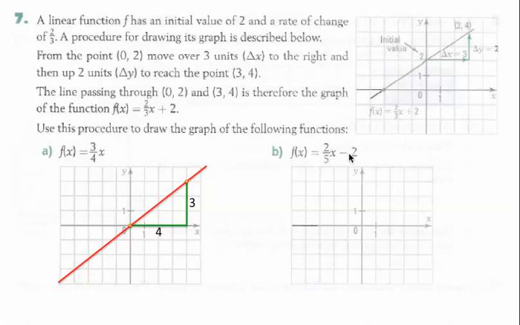Over here, the initial value is negative 2, so on the y-axis, I find my negative 2. And then my delta x is 5, so I'm going to move over 5 steps to the right, and then my delta y is 2, so 2 steps up, like that. And there you go, you have your 2 points. You plot your values, you plot your straight line between them. Okay, let's go look at C.